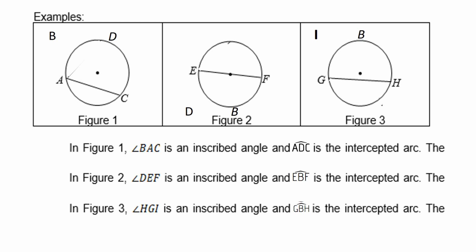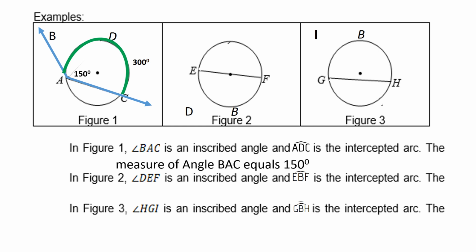So, we have figure 1. So, in figure 1, we have secant ray of AC and tangent ray of AB. And because of that, its intercepted arc is arc ADC. If the measure of arc ADC is 300 degrees, so based on the theorem, the measure of the angle out of this secant ray and tangent ray is equal to 1/2 the measure of the intercepted arc. So that means half of 300 is 150 degrees. So the measure of angle BAC is equal to 150 degrees. So ayan po yan ha.